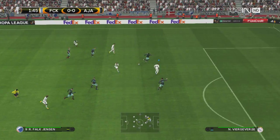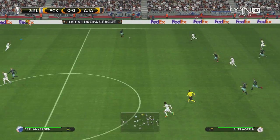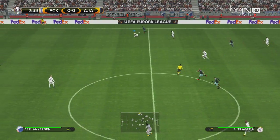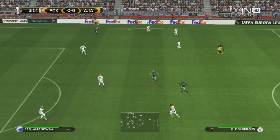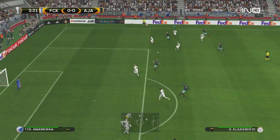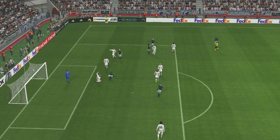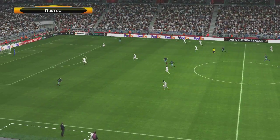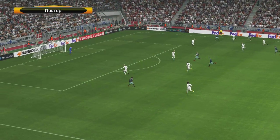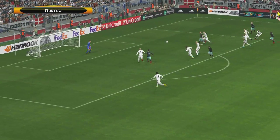Good running with the ball — can they build on it? Crunching tackle, no complaints about that challenge, robust but fair. He's had a look — it's won! Great build-up, it all deserved a better ending. Oh, that was a lovely little dink over the top just to get the runner in on the keeper, and what a pity he just couldn't produce a goal from that.